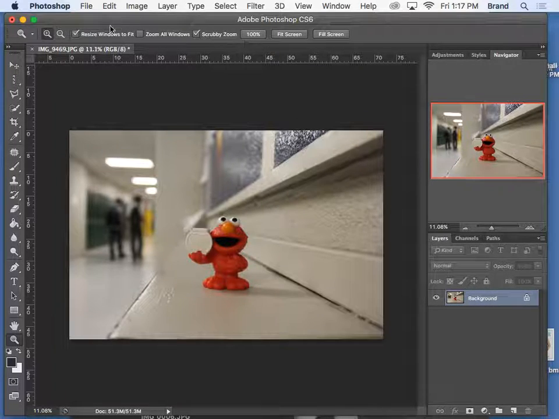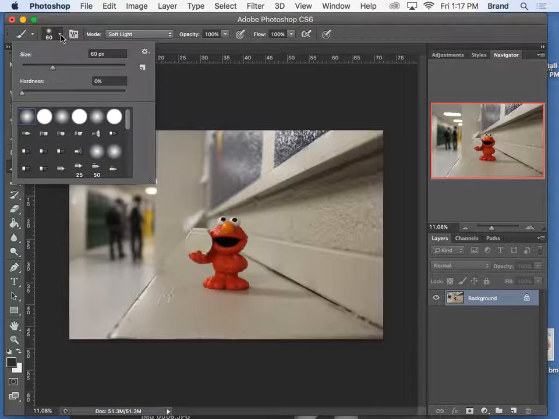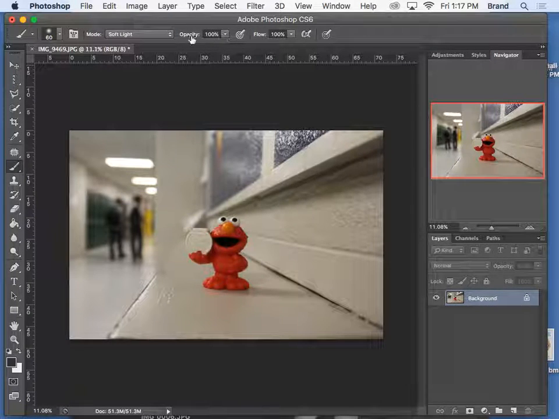Okay, so up here is kind of a sub-tool menu. So if I click on a tool over here, this opens all the ways I can adjust that tool. So if I click my brush, I can adjust the size of my brush here, what kind of application for the brush, how much we can see through it.